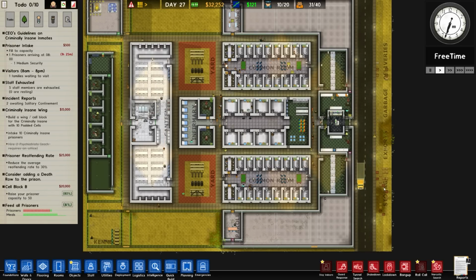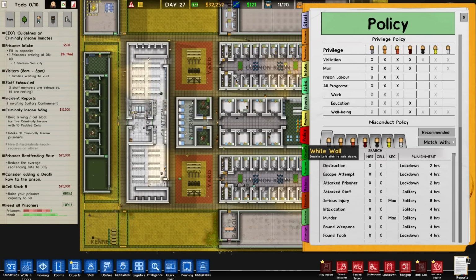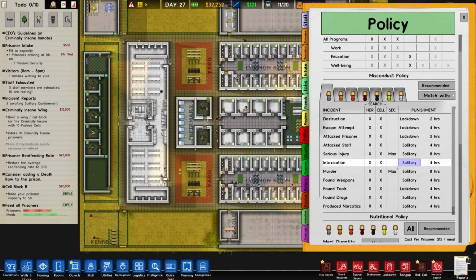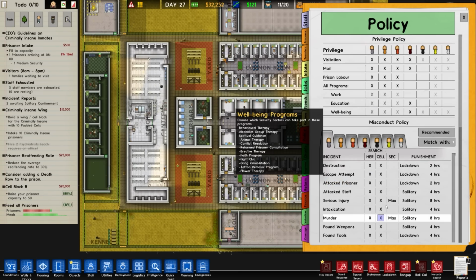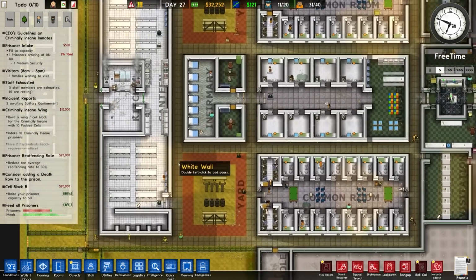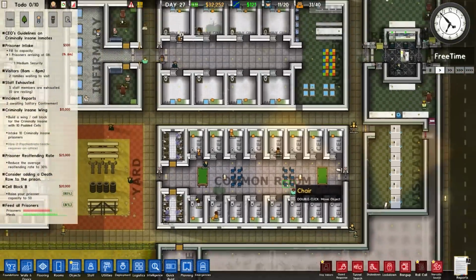We could just change the punishments in our policy, couldn't we? And say we don't have solitary. No, it's always a good idea to have it. I don't know. I'm not too sure. I'm going to have a think about that one. Anyway, we're going to leave it there for now. That's been a bit of Prison Architect.